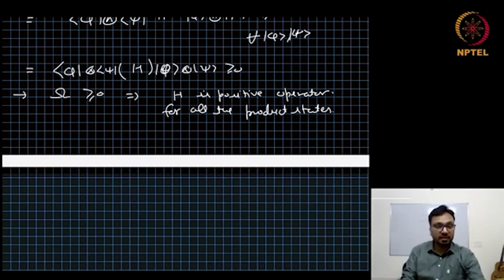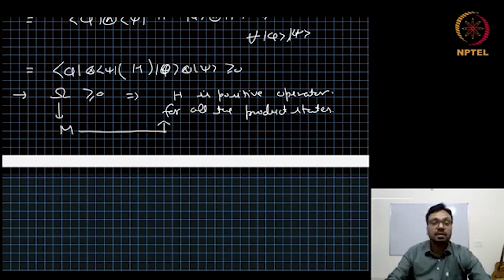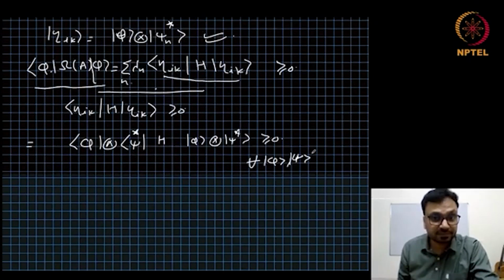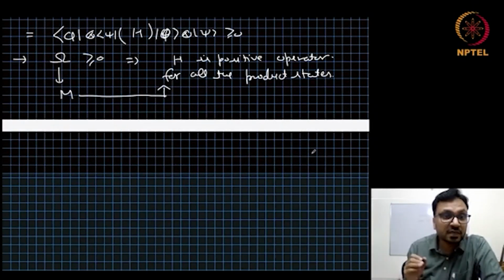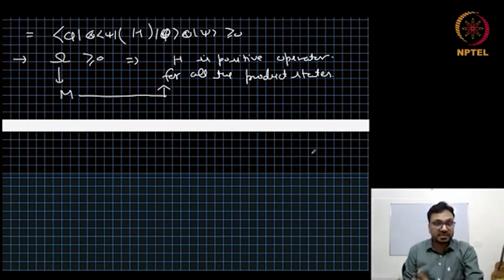So what we are saying is we have a map omega. From here we go to the matrix representation M, and then we go to the matrix representation H. Then H is a conditional positive operator, or it's not a completely positive operator. It is positive only on the product states, psi tensor phi for all psis and phis. So if that is the case with H, then we will know that the map omega is a positive map. So it will map positive operators to positive operators.